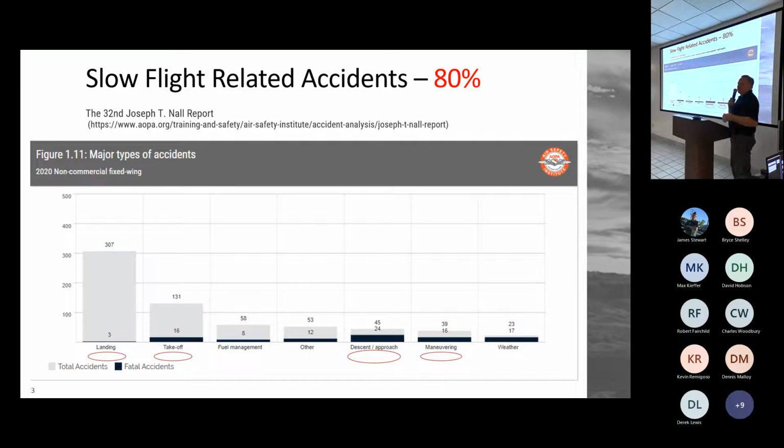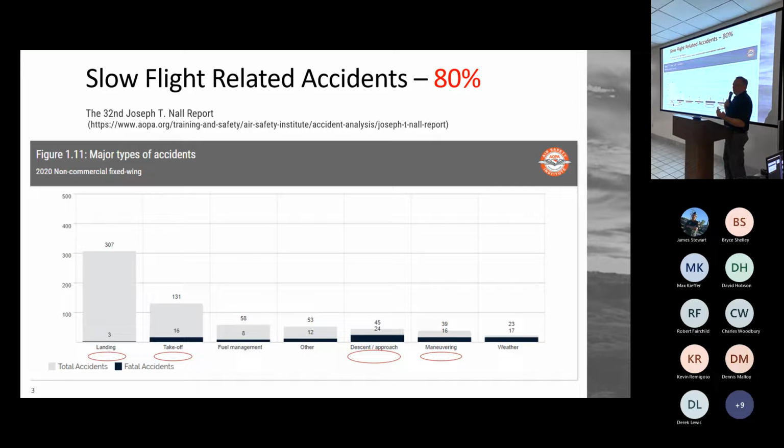And really what I want to do is I'm going to briefly go through the different concepts of slow flight. We'll talk about power settings. We're going to go through load factors, weight, some of the things that were hit on before, center of gravity, some of the senses, maneuvering during slow flight. But the last part I want to get into is a discussion on a recent article that I saw on practicing in ground effect and doing centerline slow flight.